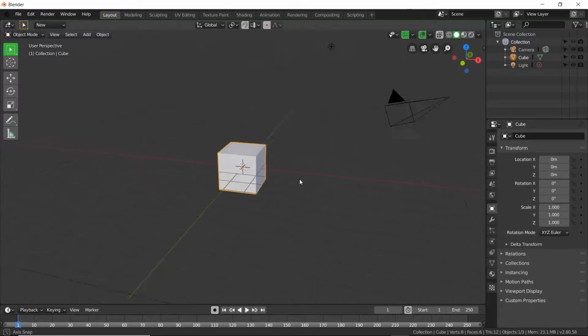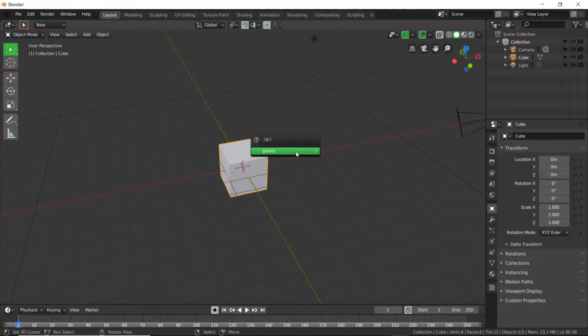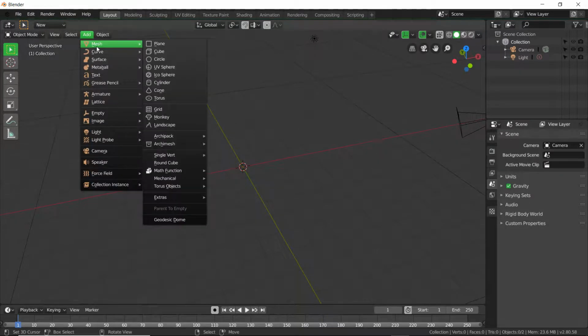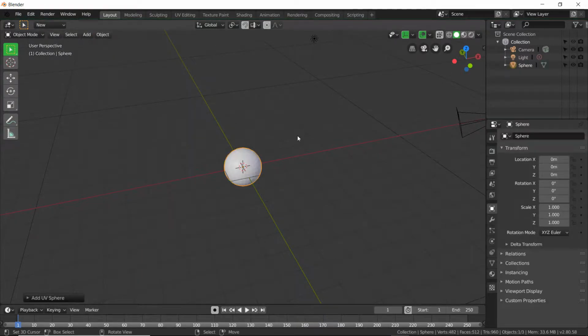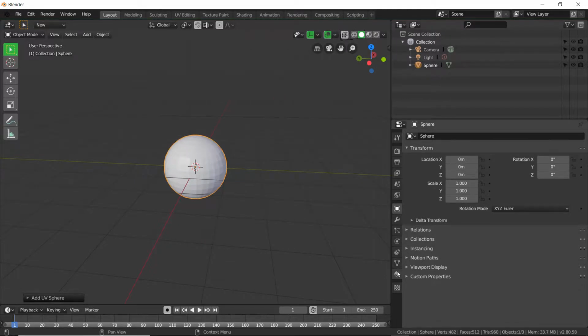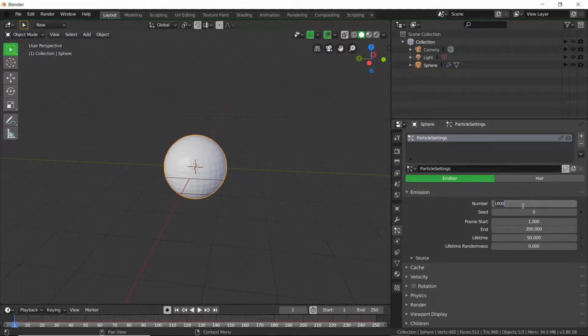So to start off, we just click in. This is the regular open default setup for Blender. We can delete the main cube by hitting X and then left clicking, and then we go to Add, Mesh, UV Sphere, and this is going to be the start of our particle system that will make the first layer of the Rasengan. We go over here to the Particles tab and hit plus, and we put the emission to 2500.